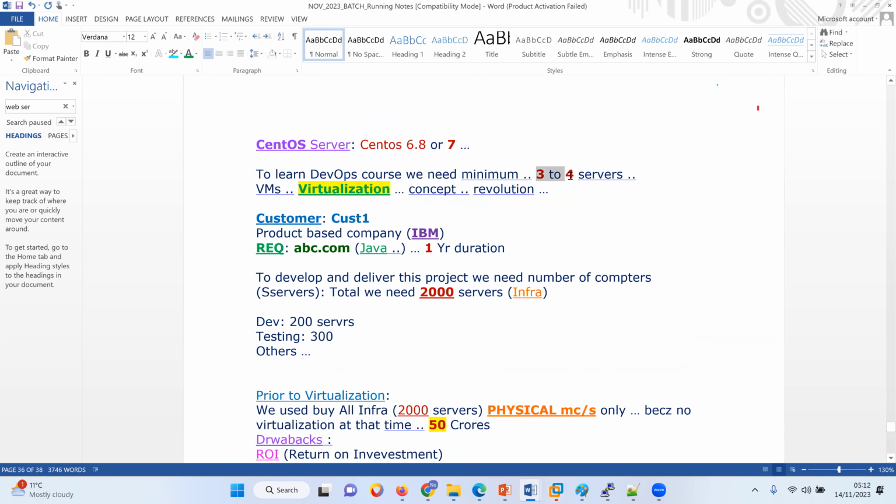To work with multiple servers, in olden days, we didn't have any other way. We had to go for physical boxes, when we didn't have virtualization.